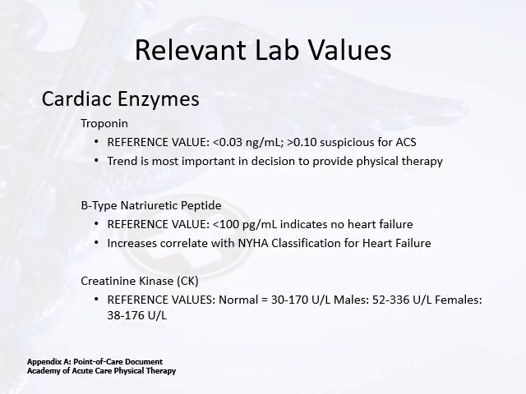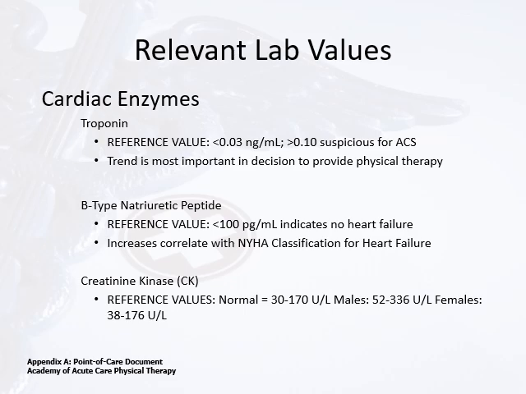All right, as we move on, this next slide deals with cardiac enzymes, and as you would expect, cardiac enzymes will be drawn when people have suspicion of acute coronary syndrome. So they're trying to figure out if maybe the person had a heart attack. Also, you might see that these values are recorded if people are being investigated for heart failure.